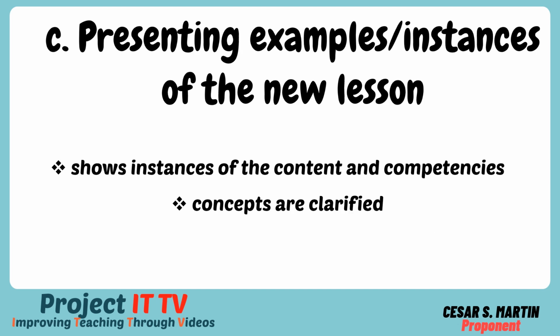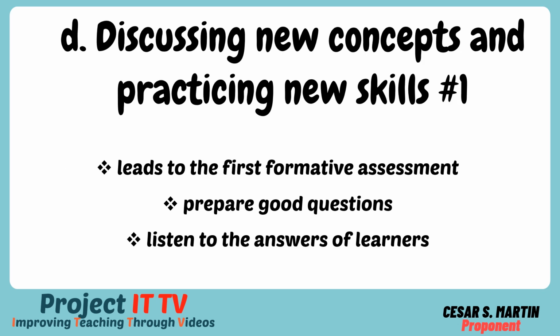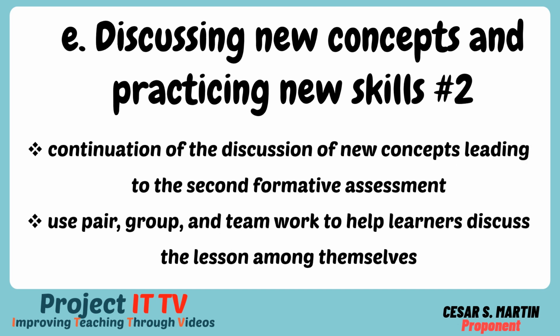For the letter C, presenting examples or instances of the new lesson. This shows instances of the content and competencies. This is also where the concepts are clarified. Letter D, discussing new concepts leads to the first formative assessment. Teachers shall prepare good questions for this part. The teacher will listen to the answers of learners to gauge if they understood the lesson. If not, then they reteach. If the learners have understood the lesson, the teacher shall proceed to deepening the lesson.